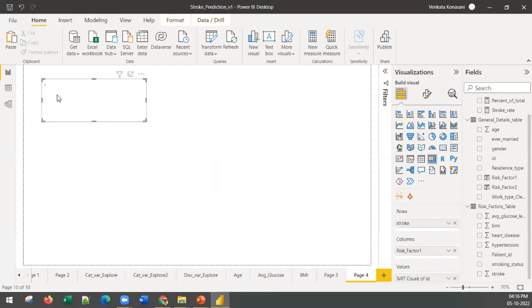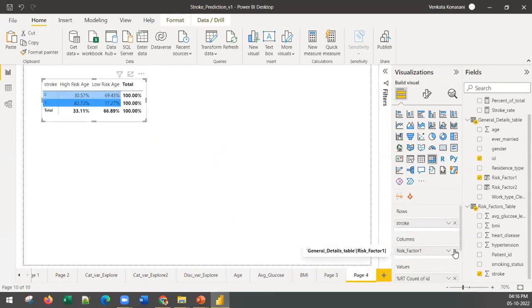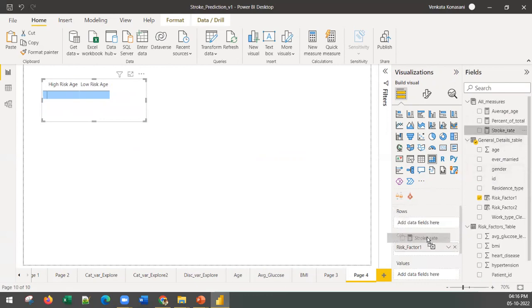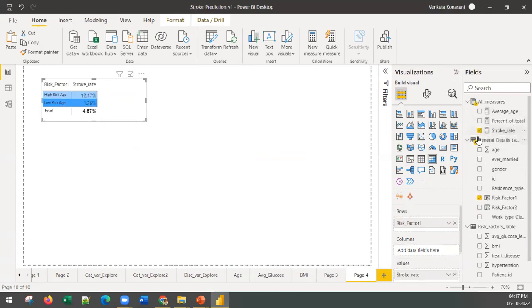So let me put it here. And then here, instead of stroke, I will take stroke rate. Let us take rows as this one and columns as stroke rate. Values as stroke rate, either this one or this one, any one of them is fine.